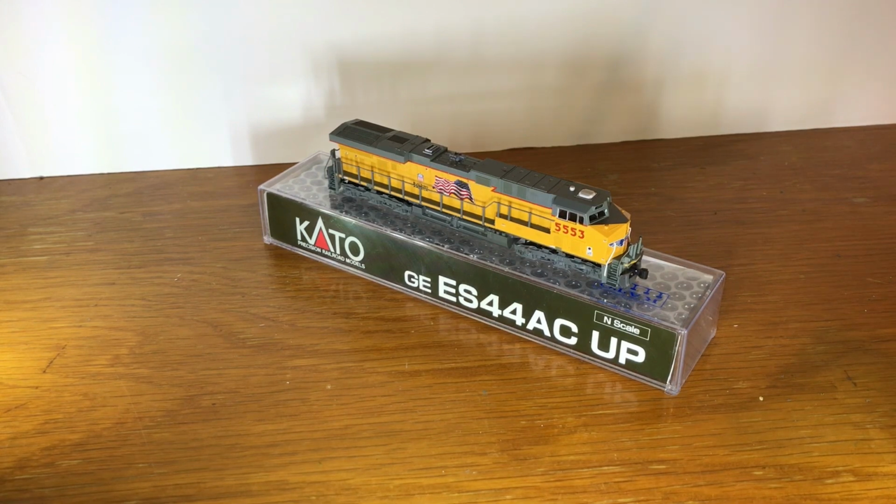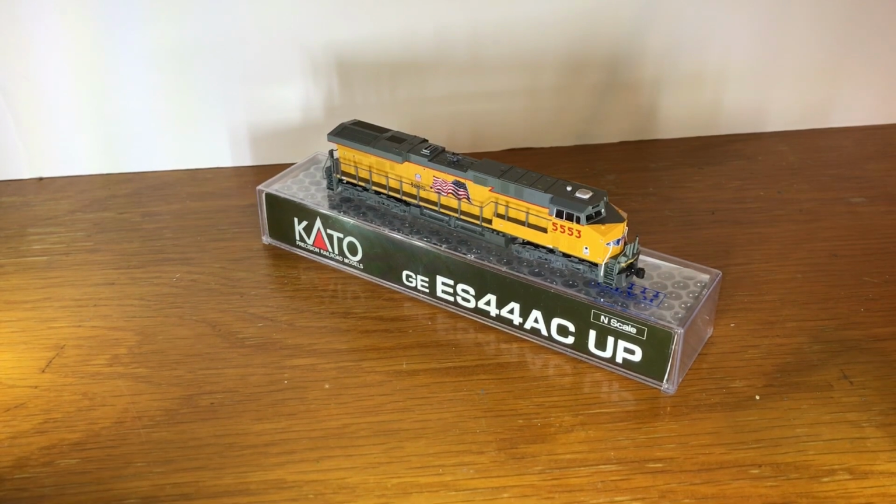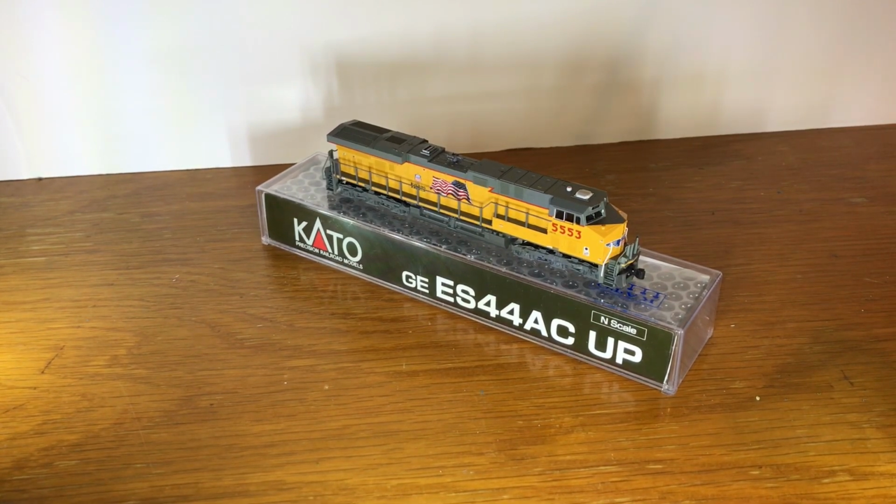Now the General Electric ES44AC model is the most popular locomotive owned by Class 1 railroads here in America. You can pretty much see them on almost every train you see. So this is a pretty cool addition to my layout because it makes my trains look a little bit more realistic.